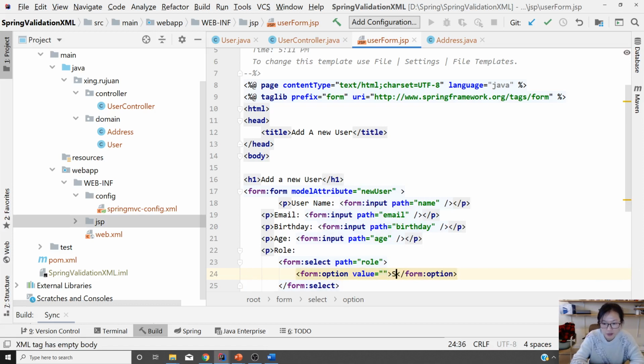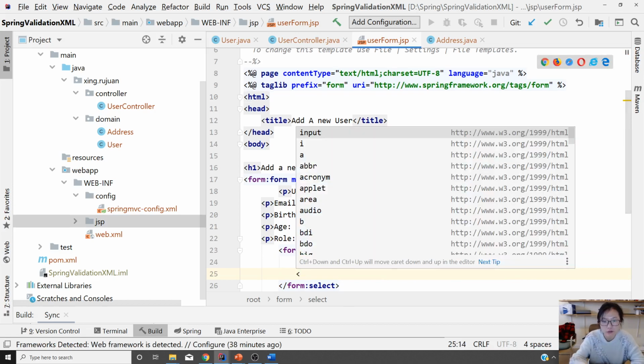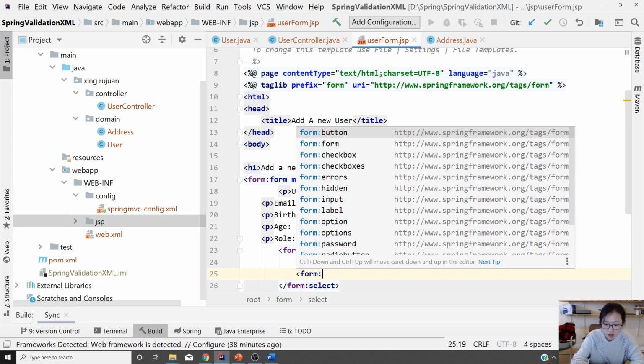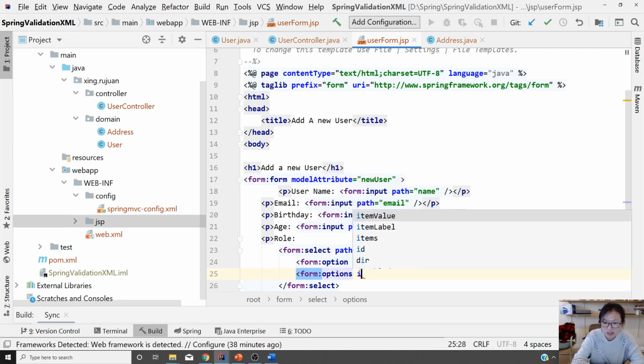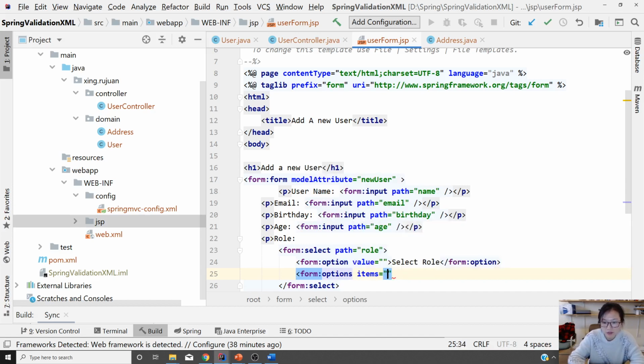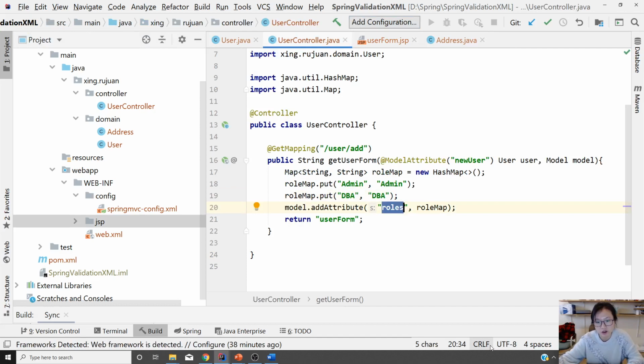Then here you use select role, okay. And the next one is we have to loop that form role map, right? Using form options, right? Then here, what is items? Items is what you input in this request scope, okay.